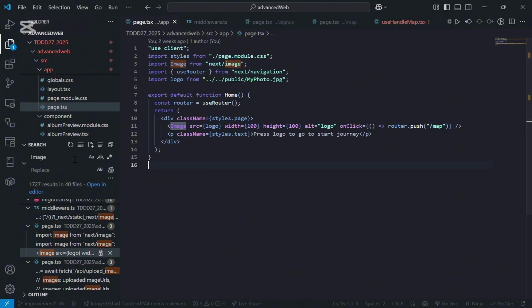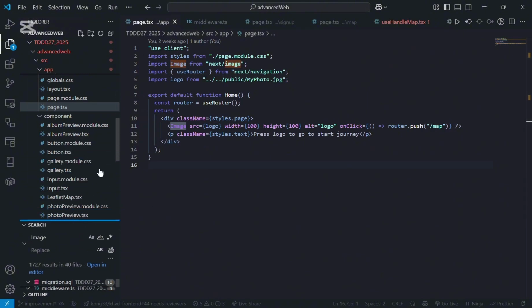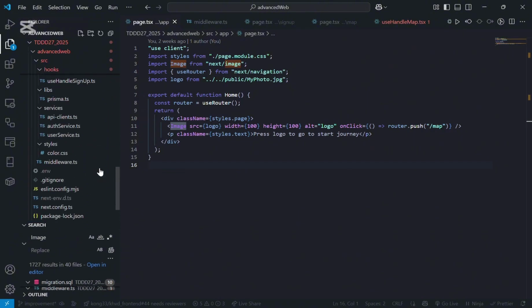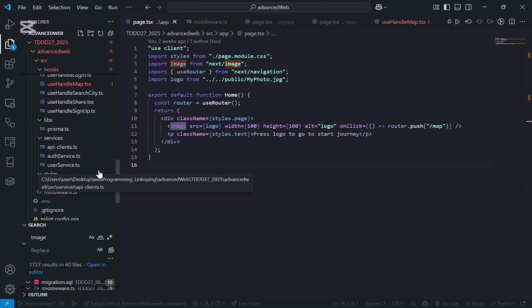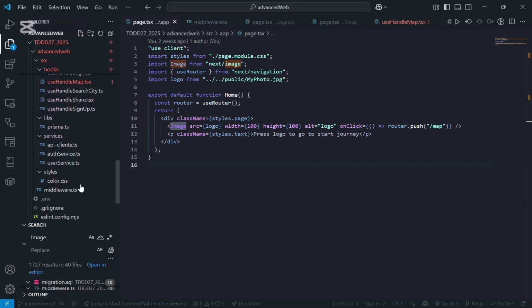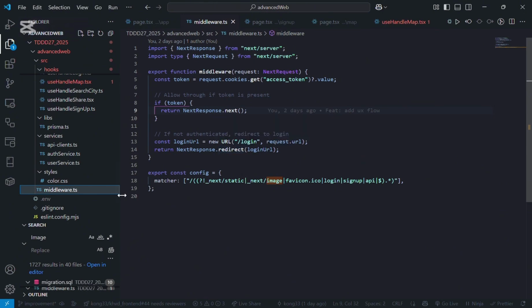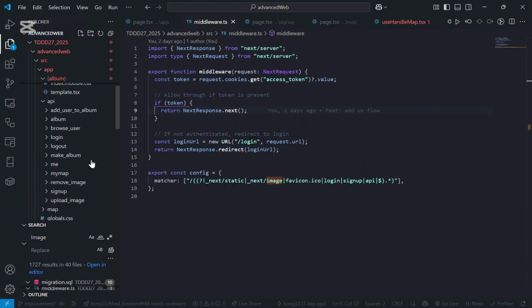Let's look at the middleware code and authentication. We needed to ensure that only authenticated users could access certain routes, for example map, album, create, and share. We didn't use a third-party authentication library.